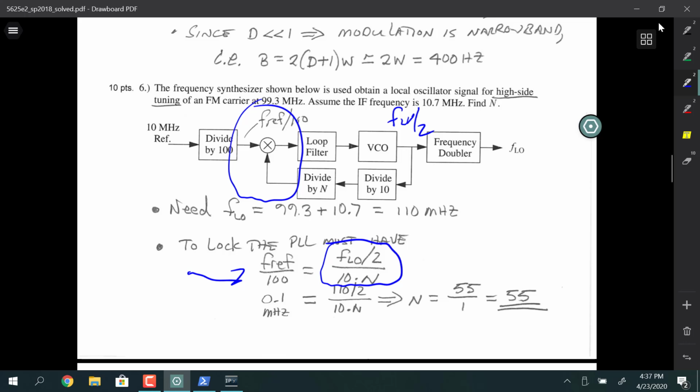Because on the homework there was one where it used equations like F_ref equals n over m times f_out or something. It'll always be something where you have enough knowns. It's kind of like your basic Ohm's law equations, right?